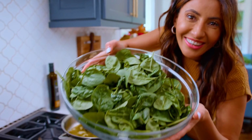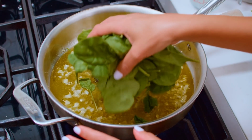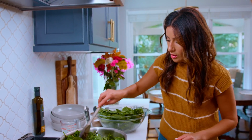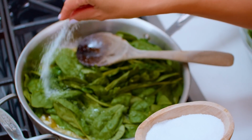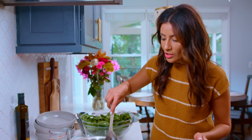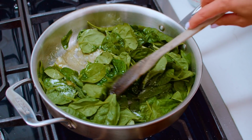Spinach. We're using 12 ounces of spinach. This will all shrink. So you're gonna do this in batches, coat them up. Still over medium-ish heat. You're gonna season with kosher salt as you go. What you're looking for is for the spinach to wilt. So as it does, go in with a little bit more.